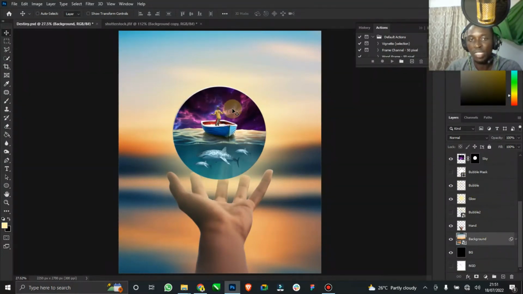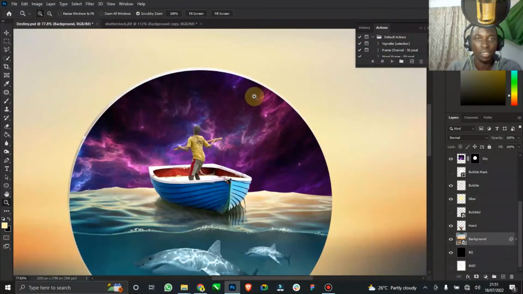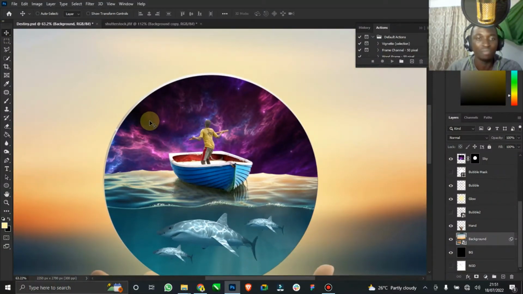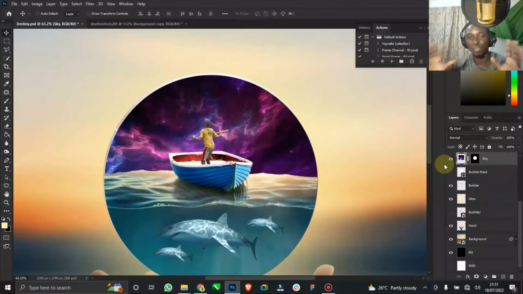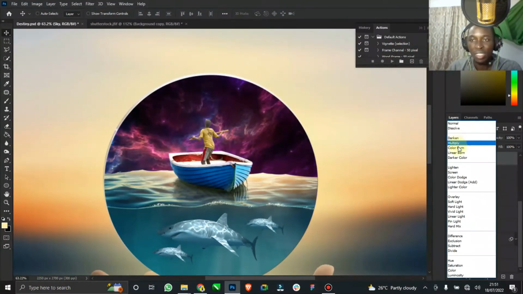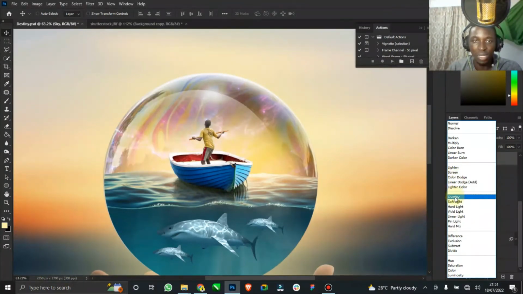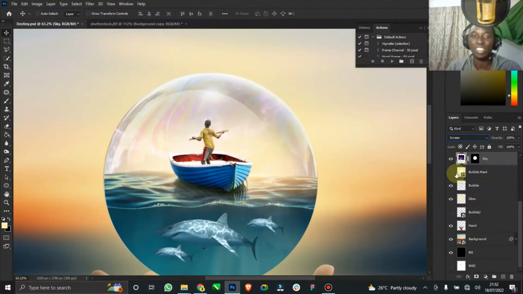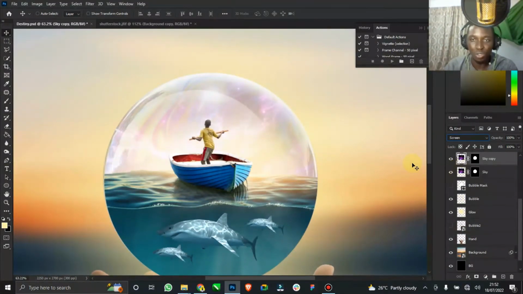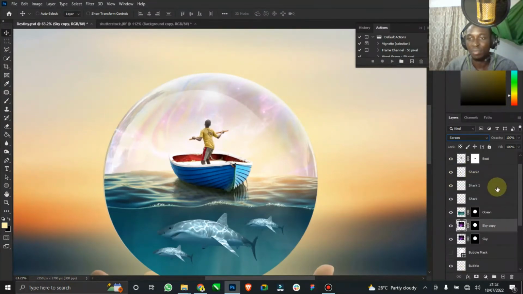Now let's quickly do something as regards this sky. We don't want it to be too strange, but what we wanted was just something that shows a kind of spatial vibe. So what we can do is test out something like this, like a light or a screen, just an effect that looks like a spatial effect. And if it is not perfect, we can always bring it up here like this.